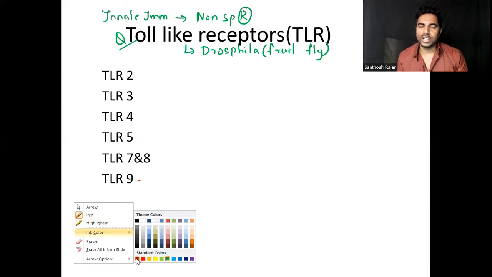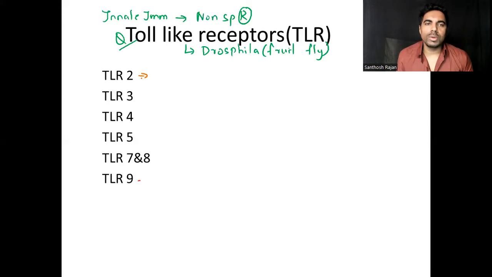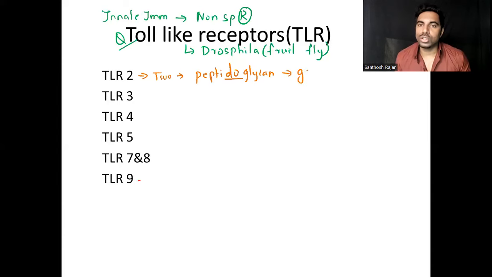Very easy. Many people find it difficult, but please don't say it is difficult. It's very easy. So how to remember? See, two is two. So how do you remember? Peptidoglycan. Two is two, do, glycan. Peptidoglycan, when you talk about peptidoglycan, it's always in the gram positive. P for peptidoglycan, so gram positive. That's also one clue. But remember, two for two, peptidoglycan, the peptidoglycan layer of gram positive bacteria. These receptors present on the blood cells, on the inflammatory cells, respond to gram positive bacteria.